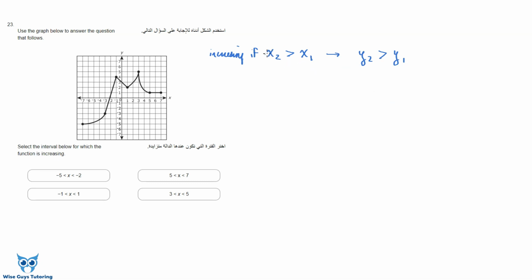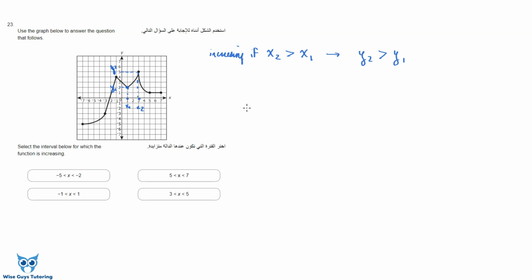So if it's increasing, that means if your x is further to the right, then your y should be further up. As in, if I'm taking, for example, this point over here, we'll call this x1 and we'll call this one x2. So x2 is larger than x1, and this would be called y2, while this one would be called y1. So if y2 is bigger than y1, then yes, this function is increasing. But really, when they give you a graph, you can sort of just look at it and you can tell, okay? If it's going up as it's going to the right, then we say this is increasing.